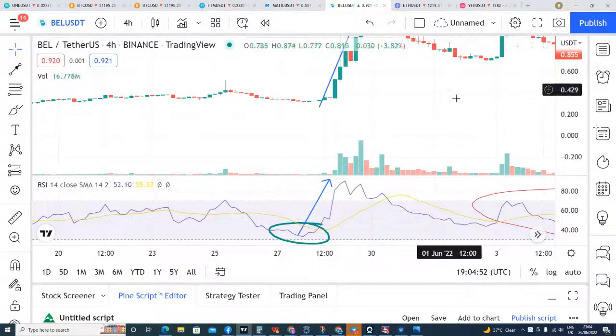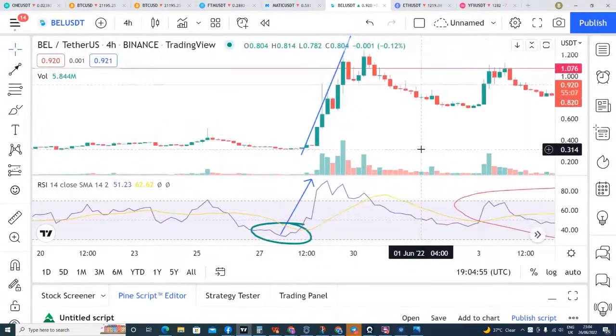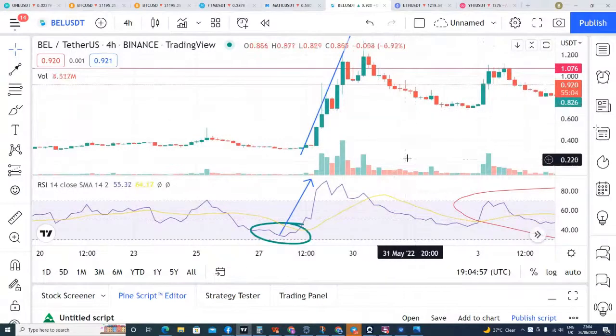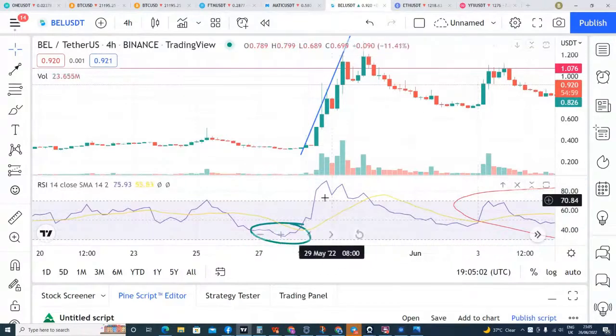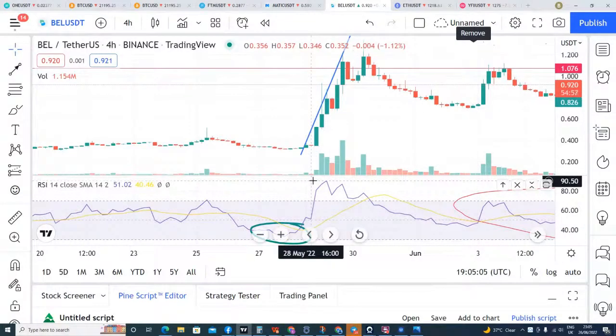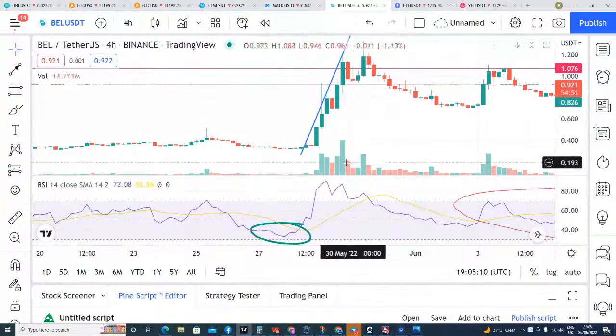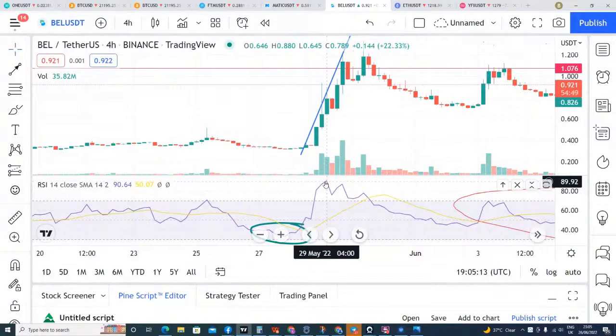Now, let me also touch on when we use RSI to short the market. Let's assume here the RSI has gone overbought at 90. You can see that right here, this oscillator at the 90 level. From the 90 level, you already know that this coin is overbought. Don't go and buy when the RSI is at the 90 level. Don't buy, because you are actually going to be the one to provide liquidity. The people are actually going to sell on your head.